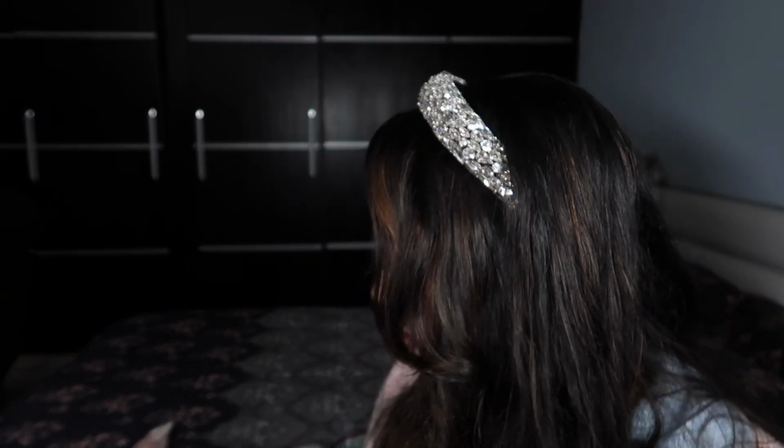And my Marc Jacobs ones are still going strong. I use this in the waterline and they're just fantastic. But yeah, moving on. I have to mention this for sure. This is the Charlotte Tilbury Walk of Shame. I love this color. I'm almost done with it. I don't want to use it because I don't know when I can get a new one. But it's so pretty. Oh my god, it's so, so pretty.